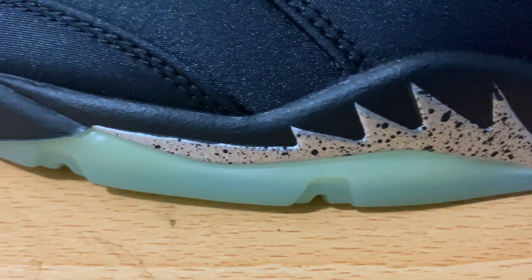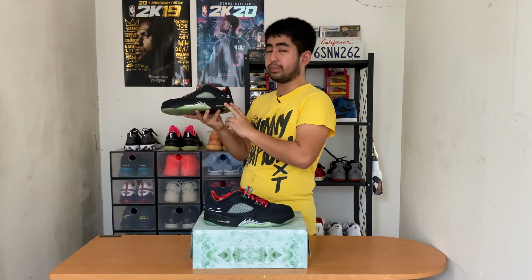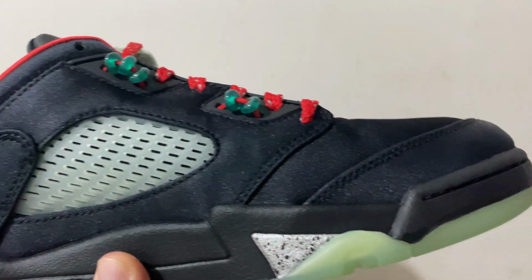Now, in the lateral side of the midsole right here, we have a short teeth or sharp tooth design. It's well known for the Jordan 5 as well to have this design in the past. It's based on Michael Jordan's ferociousness back in the days. So much like sharks, right? So we have one here on the lateral side of the sneaker, and we also have a tooth on the medial side of the sneaker.